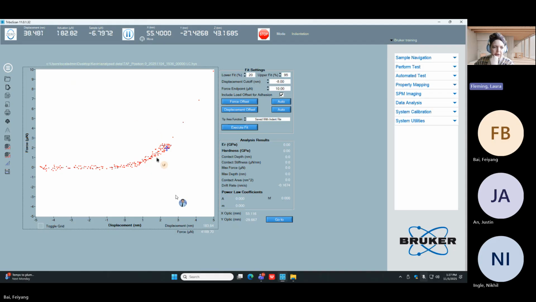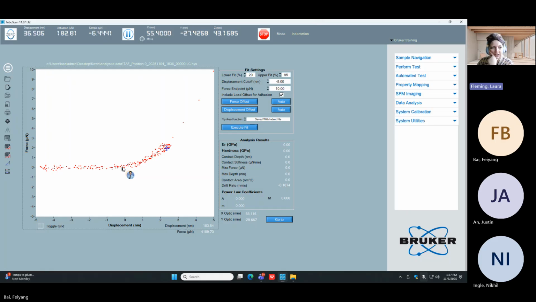So that to me is a much better 0 point. So, okay, we know two things right now. We know these settings work well to re-zero this curve, and we know that this curve overlaps well with the other curves. That means that these settings should be used for all of them, right? Because I don't want to have to open up every one, zoom in, click settings, click auto. That would take a long time for 200 indents.